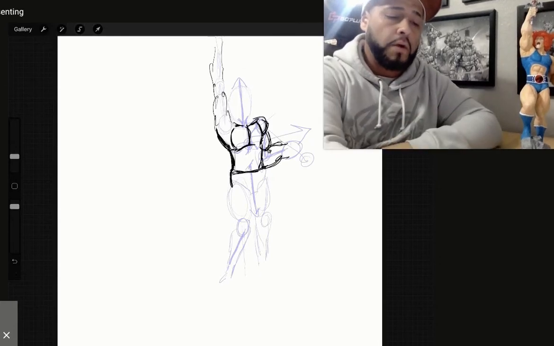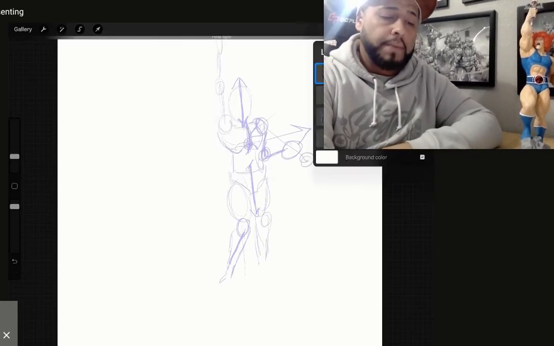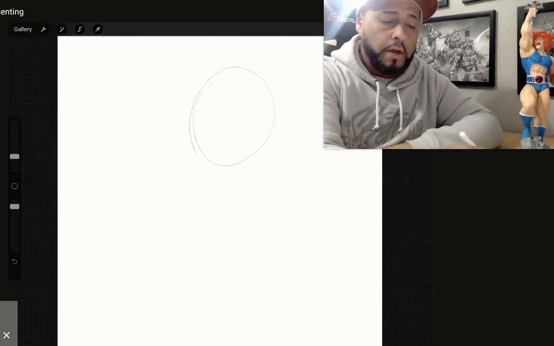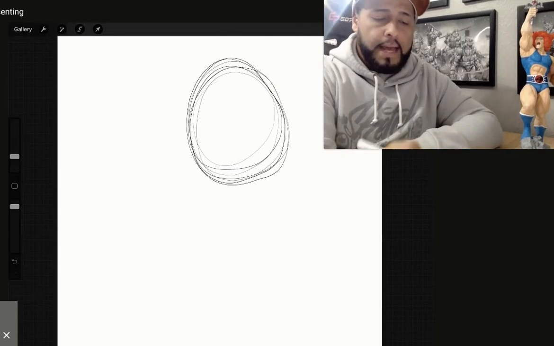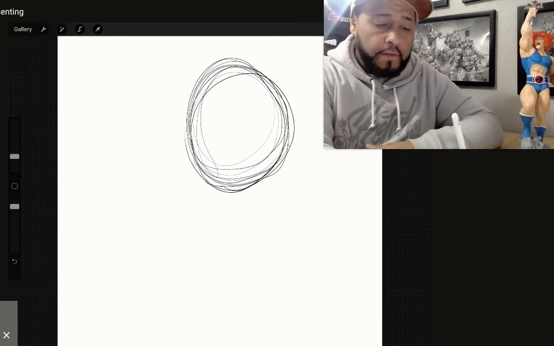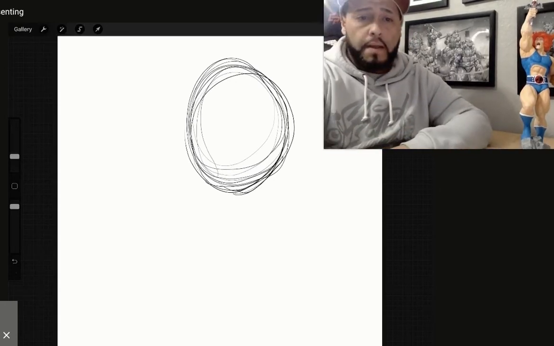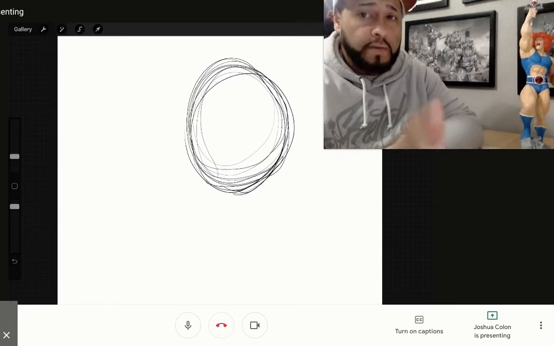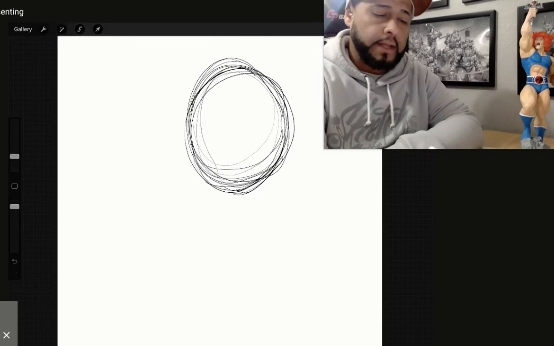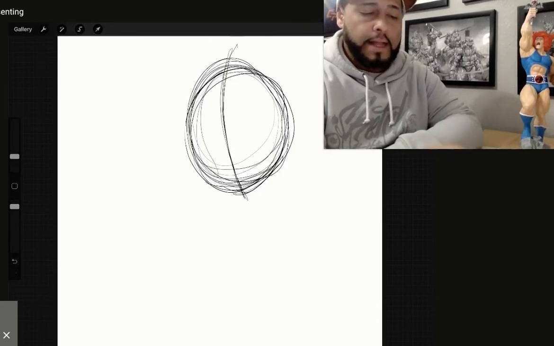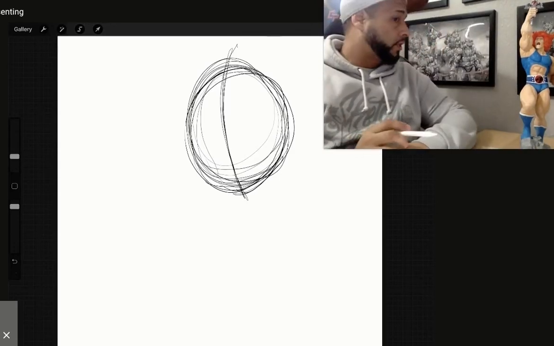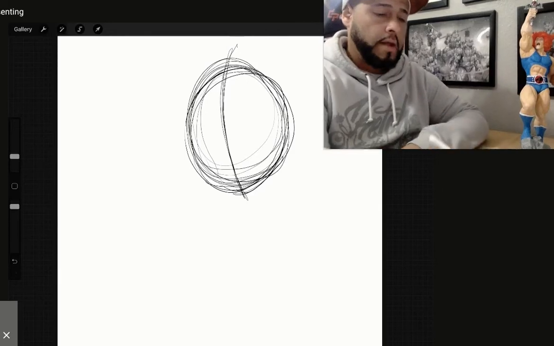Let's say I want to draw something as simple as a cartoon or something smaller. Even in big heads, if I draw a big head or something simple like a cartoon character, right? I want to always determine first where my face is pointing. So I'm going to first see if my face is pointing here. I want it to look this way. That means my face is turned at an angle, just like you see me here. I'm not facing you forward like this. It's turned at an angle, so your face is a little pointed in the other direction.